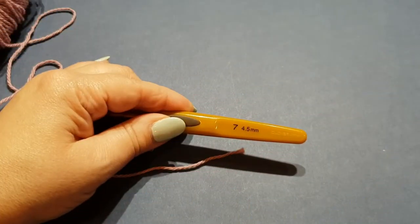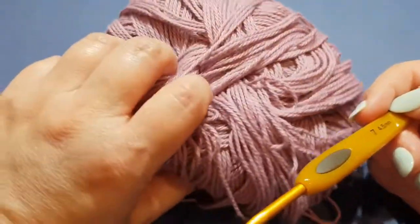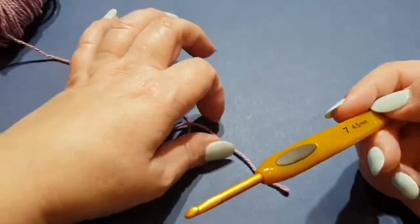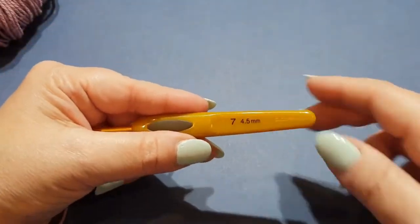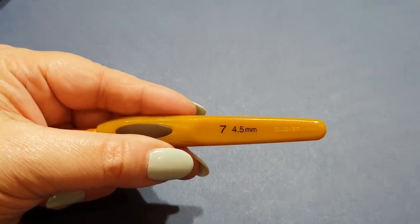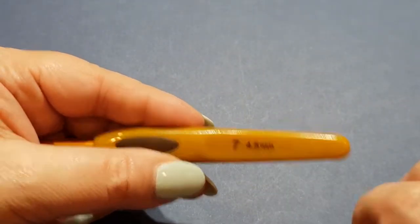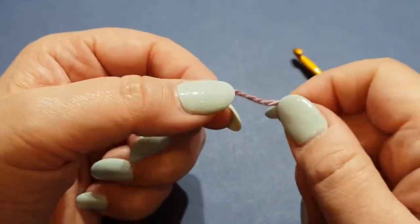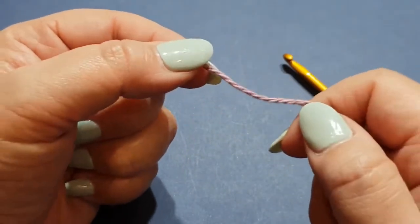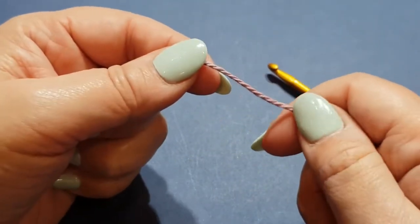All right, for the purpose of the tutorial, I will be using a little old thread that I found in my stash. It is a Bendigo Woolen Mills thread, of course. It calls for a 4mm hook today. However, I'm using a 4.5. So of course you can see my nice tight stitches. Okay, you will need to know how to do chains and single crochets, and that's pretty much all you will need to know. That is how basic this stitch is.